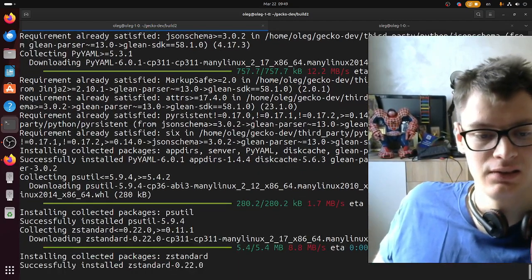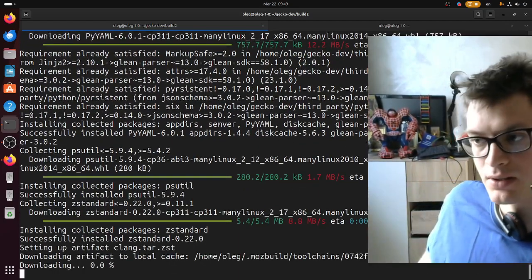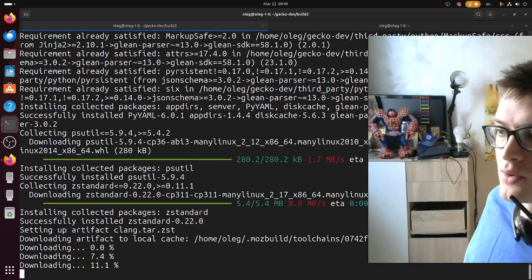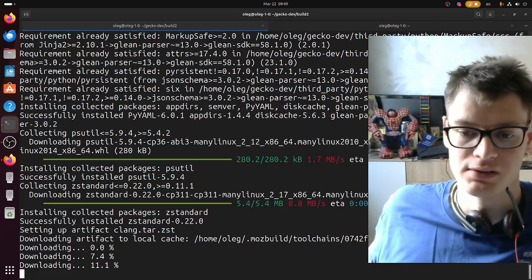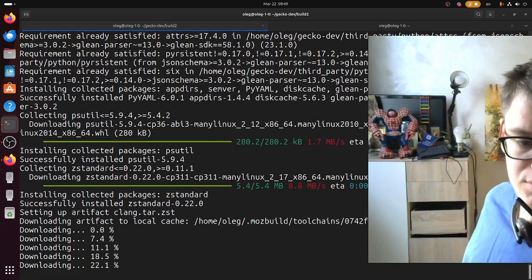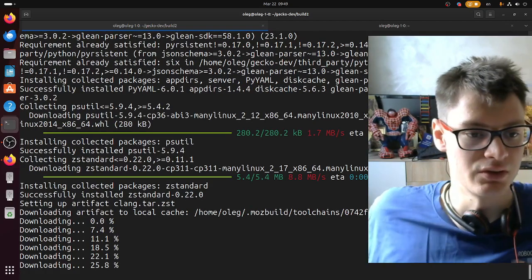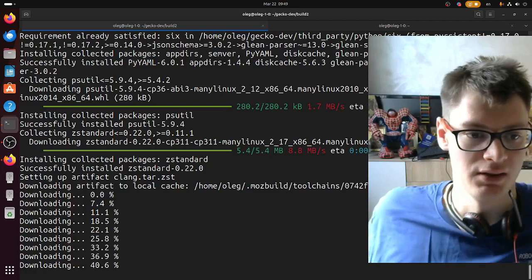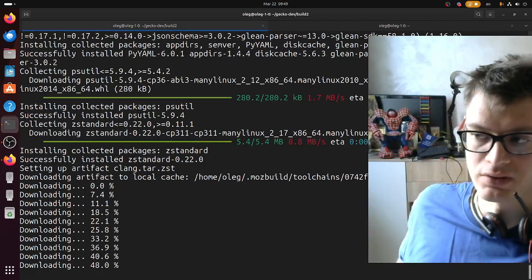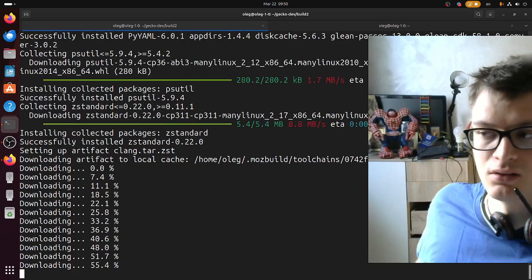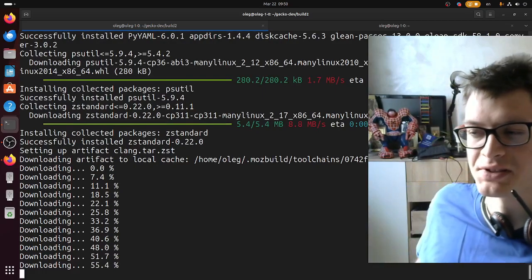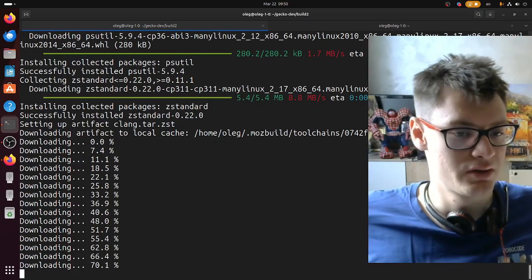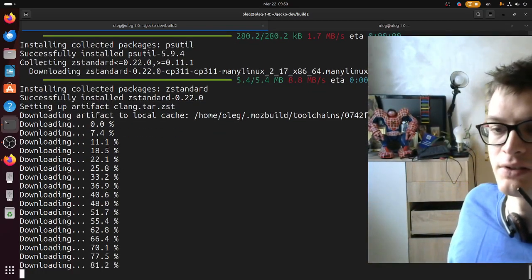So as I said, building Firefox should be very complex compared to Linux, because it is using a lot of stuff. For Linux we need basically only a compiler and that's all, but for Firefox we will need a lot of stuff. It's strange, right? It's just a browser, just rendering HTML. Why is it so hard? In practice it's really hard.